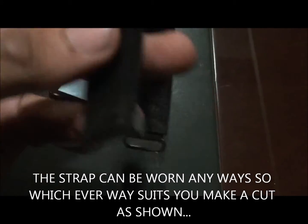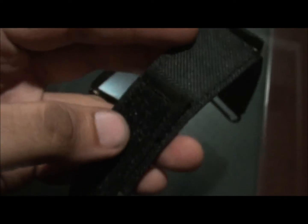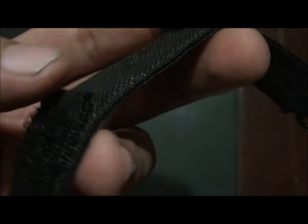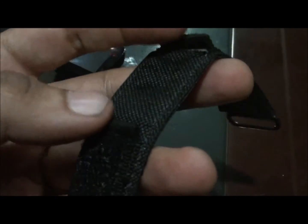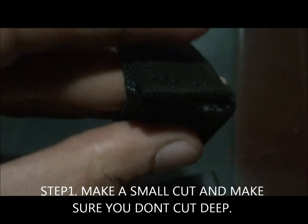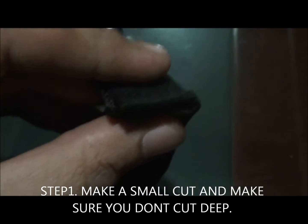All you've got to do is take your provided wrist strap, and however you want to wear it, I wear it like this, so this ends up here on my wrist. You can do it either here or here, wherever you want. There are two places where you put the pins and mount the live view. Right below this, you just have to make a small cut like that. I'll tell you why you have to do that, but let me start off with the cut.